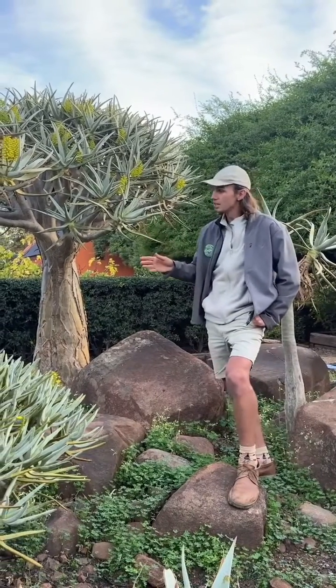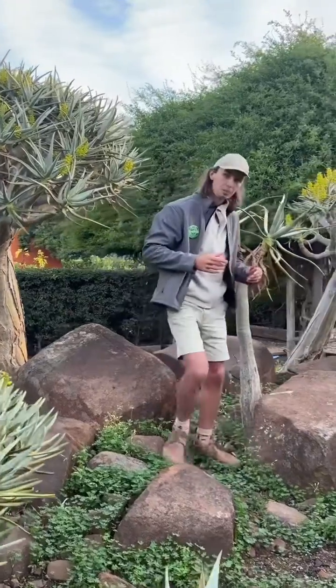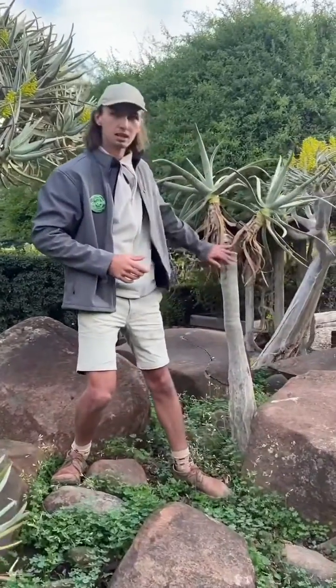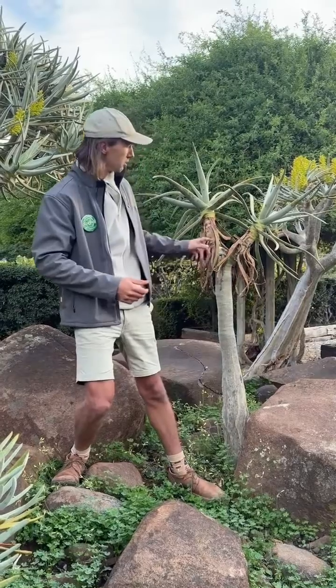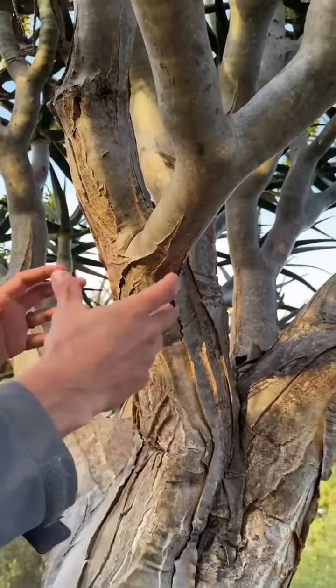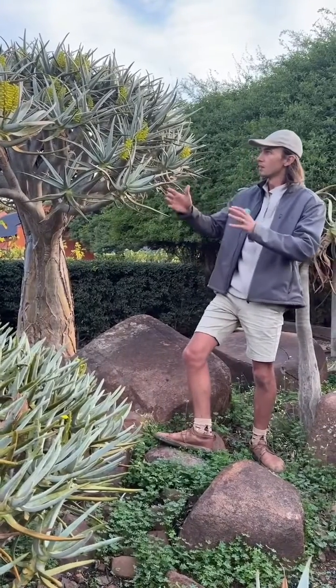The plants are very unique — at a young stage they normally grow quite straight up, as you can see with this little young one next to me. They will grow for about one to two meters before they split, and once they split they always split in two — from one to two, then two to four and so on — and over time they will make a lovely round canopy.